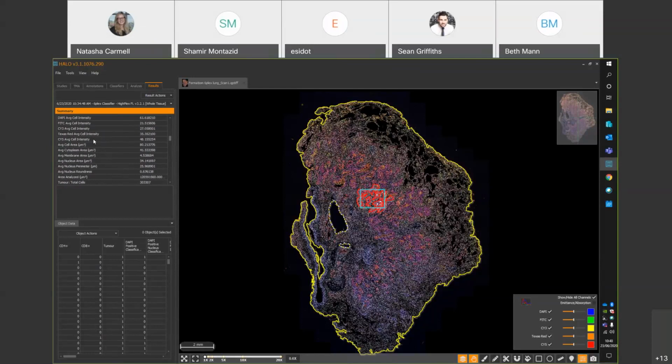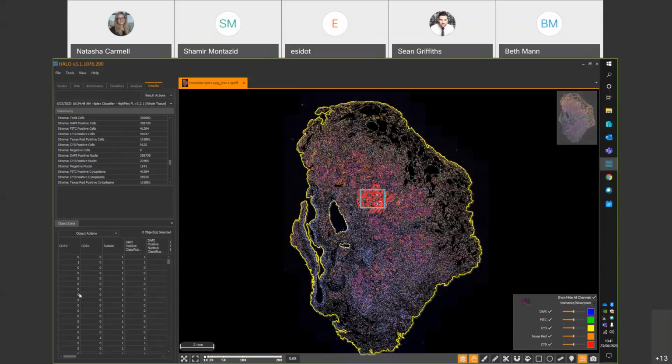We then have some general cell statistics, so average cell area, nuclear roundness, that you can take away if you wish. And then below we now have all of those values given across our tumour class. And if we scroll further down, we have the exact same readouts for our stroma compartment as well. So you can really take a look at the differences between those compartments when you apply a classifier within your analysis results.